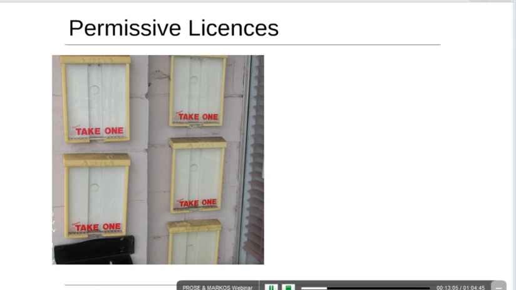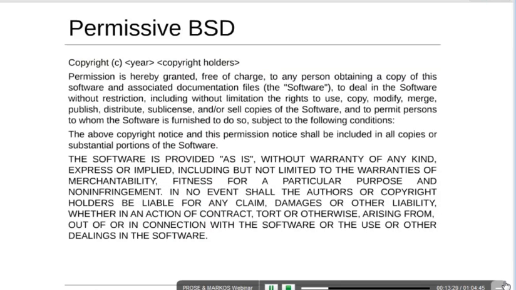There may be a weak copyleft provision with something such as Apache, where you're required to keep the original code on the original license, but your changes and modifications and additions can be licensed freely under a different license. So for some projects, a permissive license or a weak copyleft license are going to be much more suitable. And an example of a very popular permissive license is the BSD license. Very short, very simple. This is the whole license here.